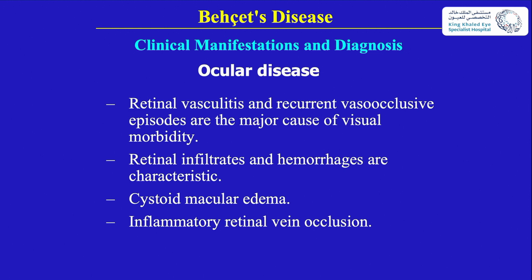Retinal infiltrates, or what we call chalky white retinitis, are a common manifestation. In fact, retinal infiltrates, as I'm going to show you, are a very important sign of a flare-up. It can be the first manifestation of a flare-up when you do fundus examination. Cystoid macular edema is common, and inflammatory retinal vein occlusion, as I'll show you later, is common.